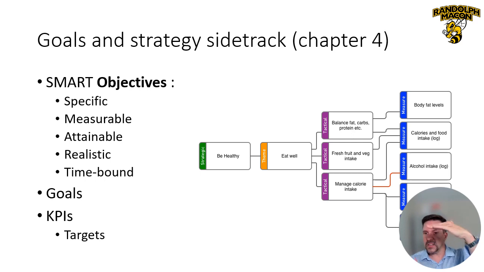There might be 17 different metrics that you can use to determine whether you're doing something or not. And out of those 17, you're going to pick the 1, 2, or 3, depending on how many resources you're going to deploy here, that are going to enable you to check whether you're actually doing a good job or not. Okay. So in this case, the KPIs, the metrics, could be maybe body fat level, that's percentage typically of fat in your body, okay, which can be measured, for example, with calipers.